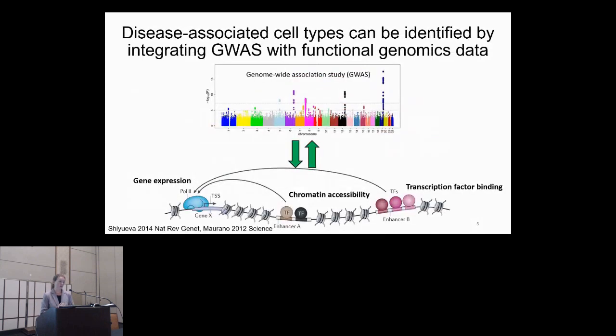So there have been many years of genome-wide association studies that have identified thousands and thousands of variants that are associated with complex traits and polygenic diseases. And there have been many methods that allow us to co-localize either these genome-wide significant variants or variants in general at any statistical threshold with different types of functional genomics data. So here I'm showing, for example, you can look at gene expression, chromatin accessibility, or transcription factor binding, and these flavors of genomic data, as you know, come in different flavors of tissue, cell types, and single cell resolution data sets.